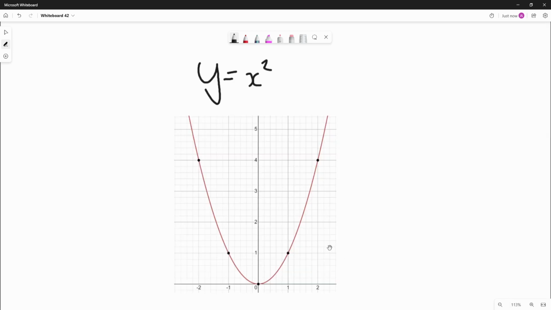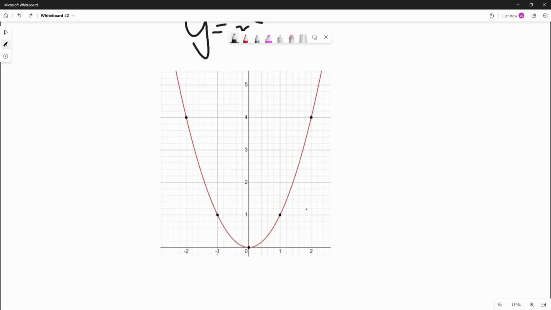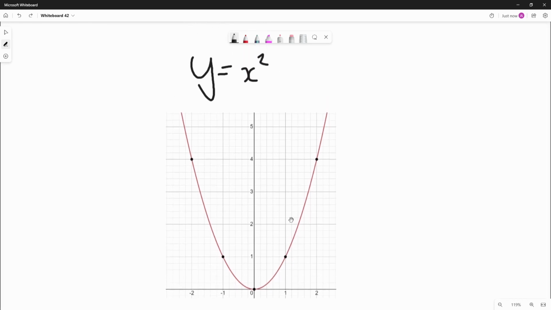Now we've got a graph of y equals x squared. You can see that you can't really look at the rate of change with 1 or 2 points and just figure out the gradient, because the steepness is constantly changing. It's not constant. There's another way we can do this. We can draw a tangent to a point and then find the gradient of that, but it takes too long. You'd have to draw a tangent for all the points, and that is just not efficient.